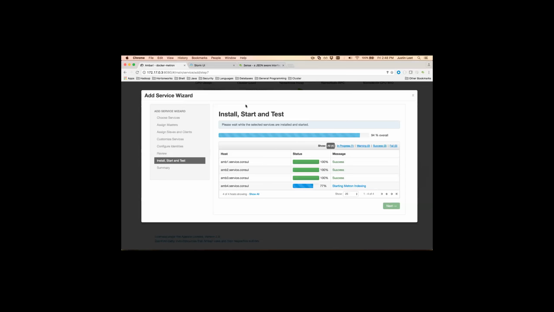So like I said, things like pre-populating the configs, allowing the use of an external MySQL instance, just kind of other things like that.